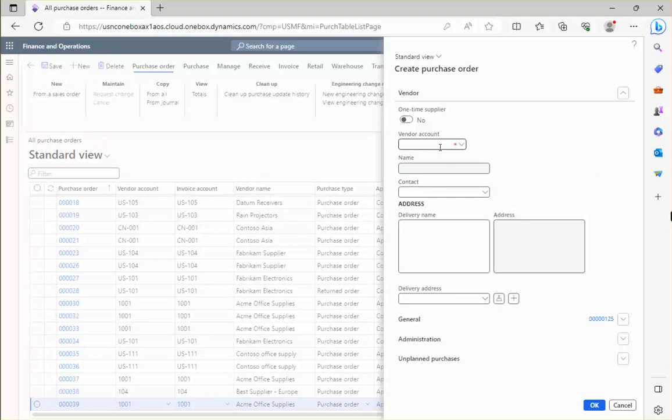Once it is verified, we are going to submit this for approval. Once this approval phase is done, we have to receive the confirmation, like approved, to confirm the status. Once it is confirmed, we are going to send a purchase order to the vendor. Once we send this purchase order to the vendor, the vendor is going to receive the goods or services. So once this is done, there is a phase called invoice processing.